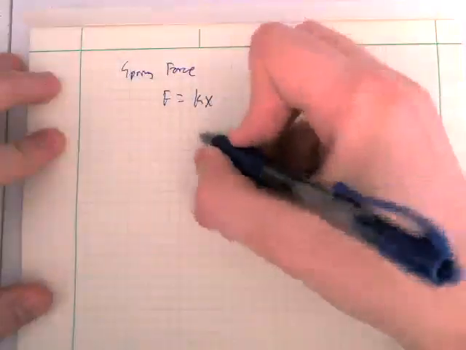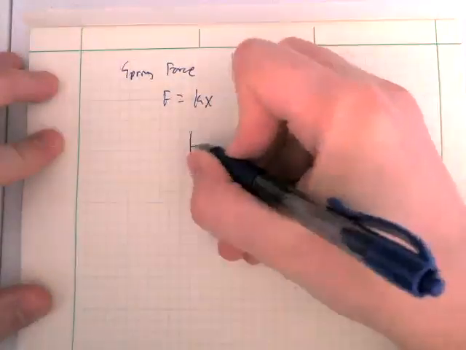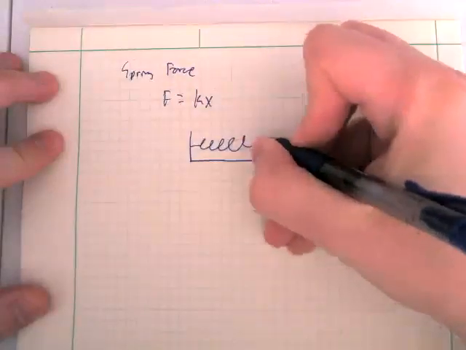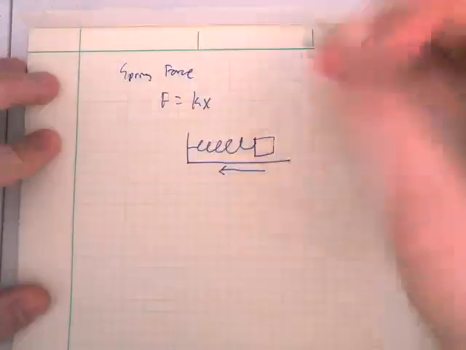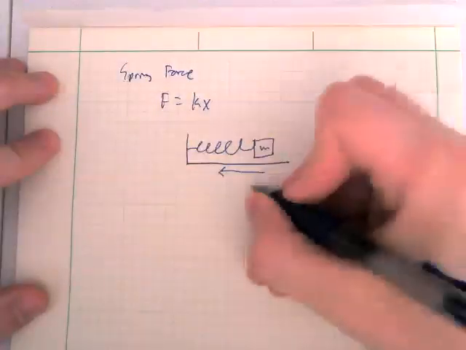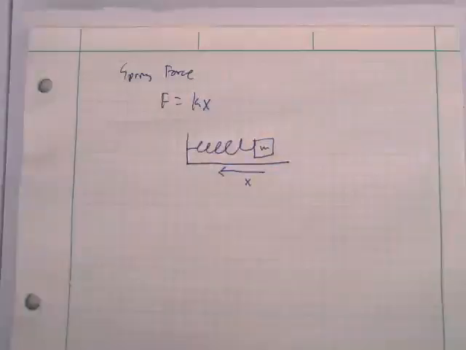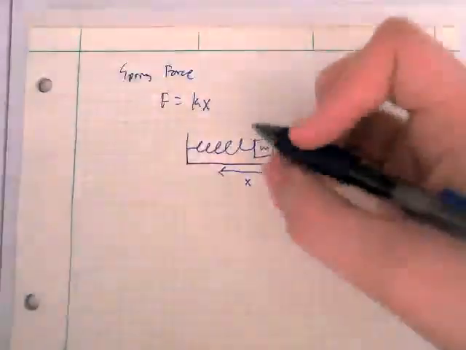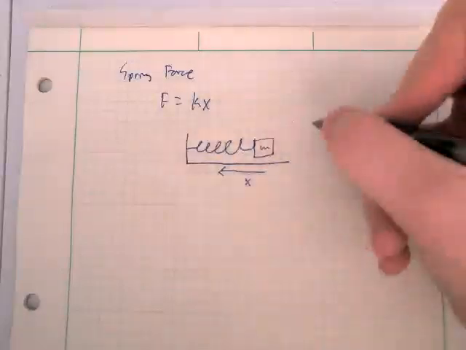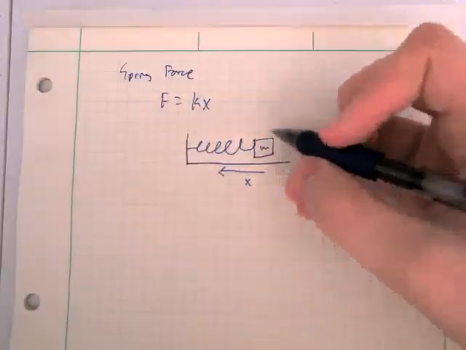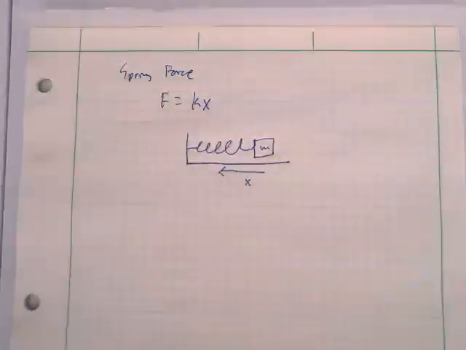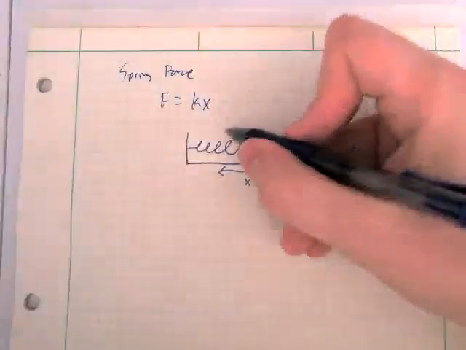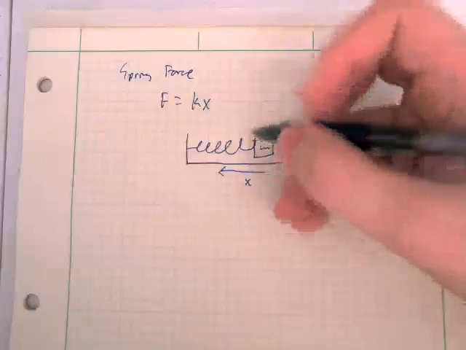Let's imagine we have some block on a spring, right? And it can slide back and forth like this. Let's say I then take this block and push it in. It has some mass, m, and I compress this spring a distance x, right? What's going to happen when I let it go? Well, obviously it's going to push back out to the right. But the force that it exerts is not going to be constant. This is kind of why dealing with it from the force perspective or from the acceleration perspective with our kinematics that we've done before is a little bit tricky, right? The force does change, but what I can do is talk about the average force, right?